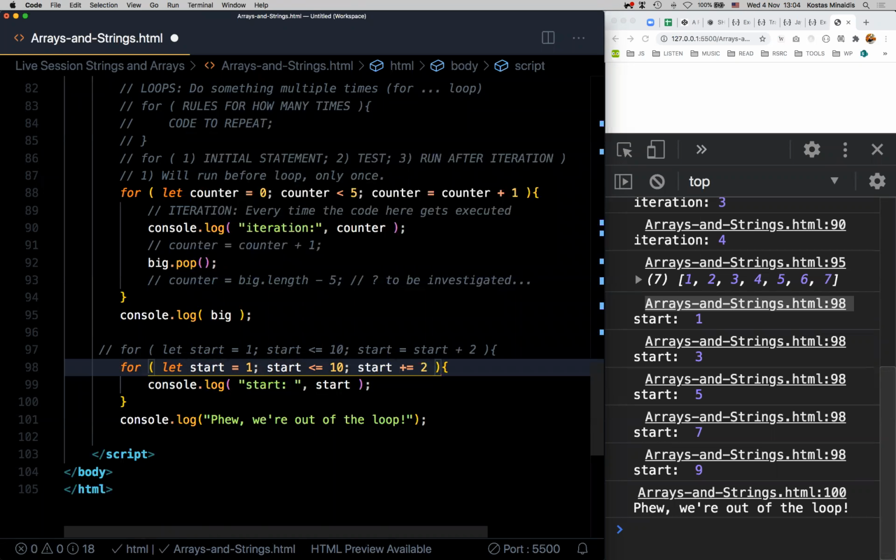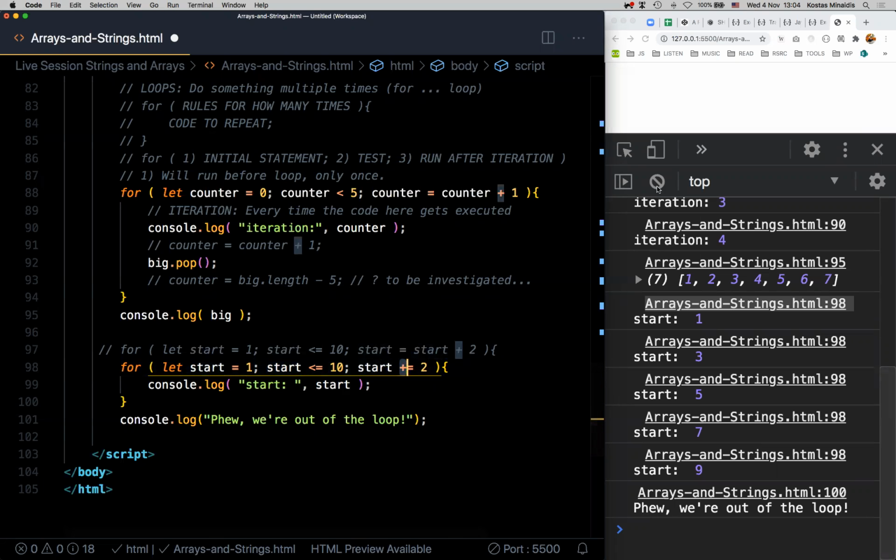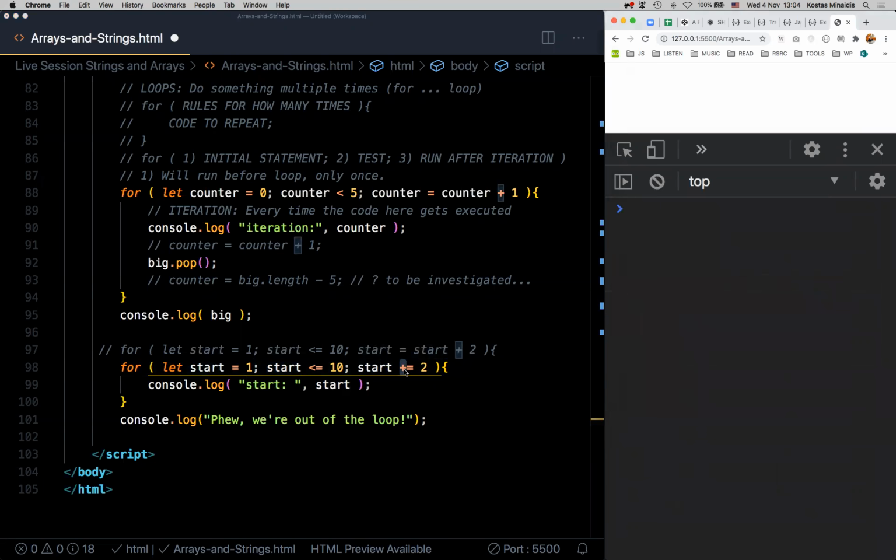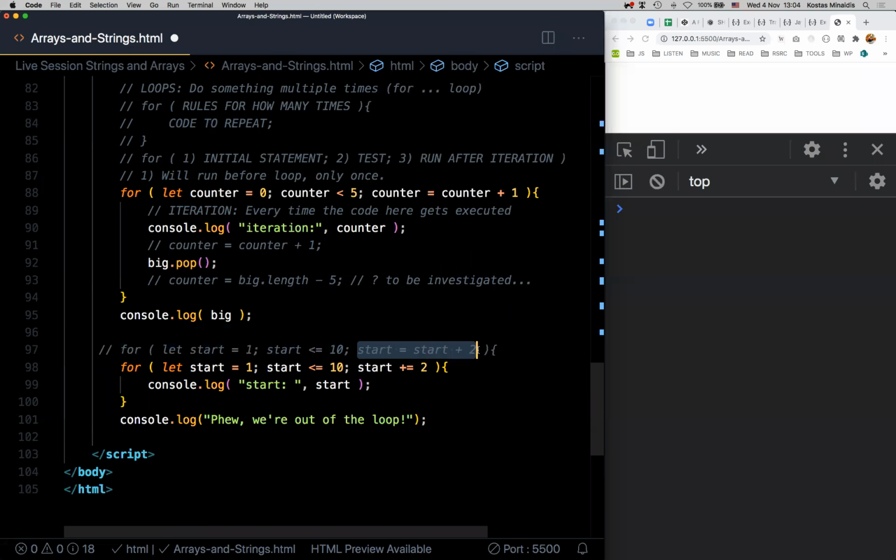This produces exactly the same result with fewer characters. So this means get the variable start, get the value of the start variable and add 2 to it. So if start has a value of 10, add 2 to 10. So this is just another operator that we can use, as Armando mentioned, to write this in a shorter way.